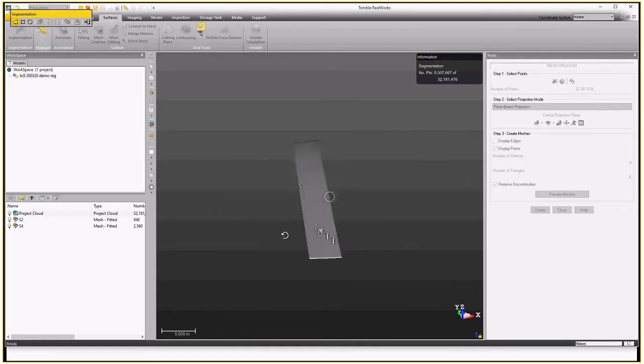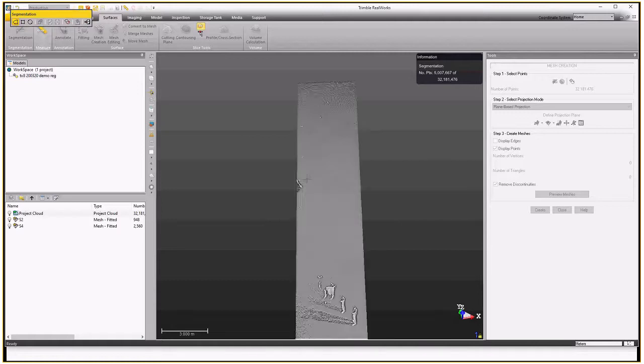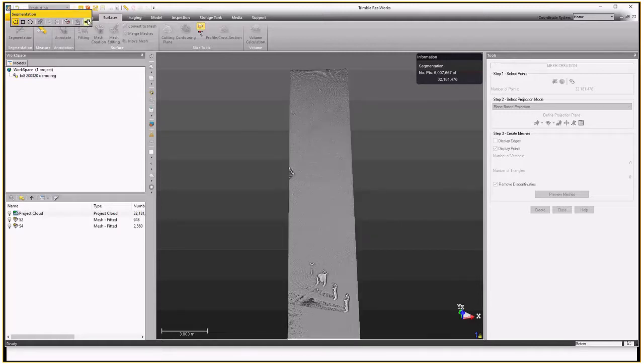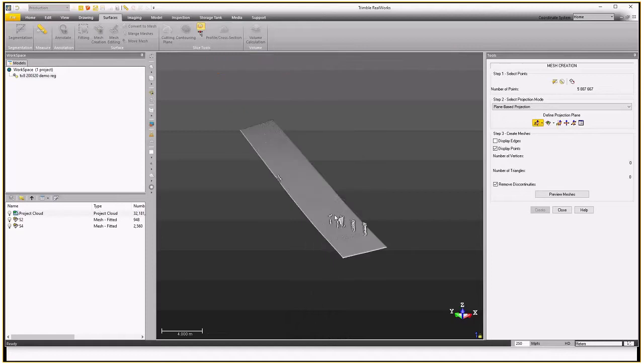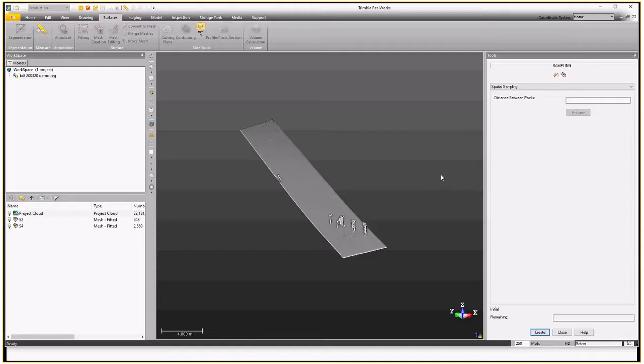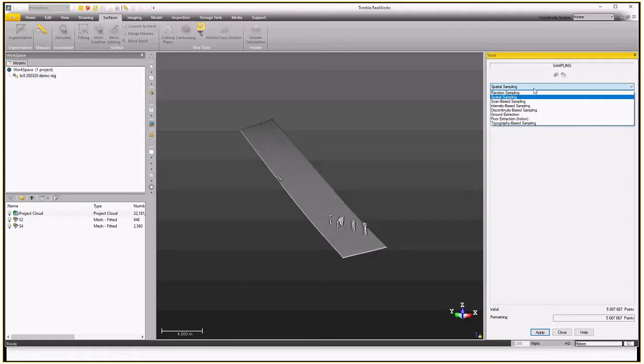Okay, so we're left with people and a leg of a tripod there on the side of the road and a few bits and pieces. So now we've segmented out the point cloud we want to work on. We're going to sample this and tidy it all up and dumb it down basically as well, so we can just have a nice smooth mesh of the road there.